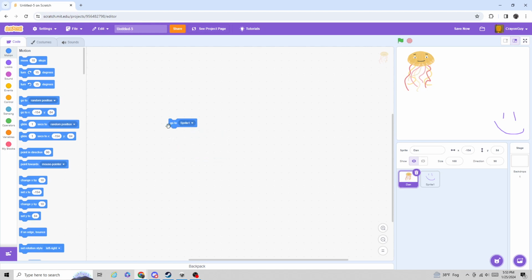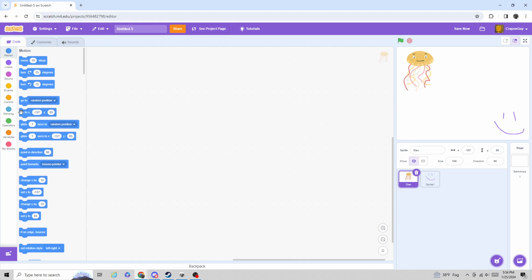That will make it so when you click this, it will jump to that sprite, which is really cool. It can be used for like a jump scare in a horror game, or if you have a teleport feature or something, which is very nice. Now we're going to keep the smiley face.